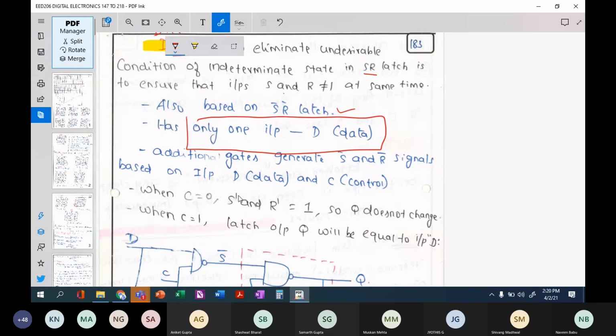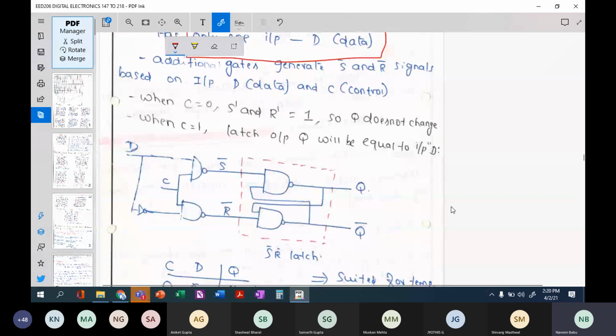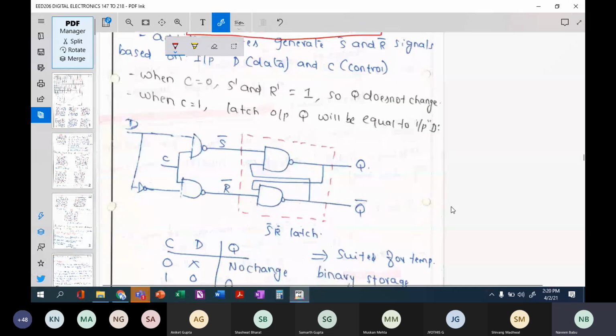Now, additional gates will generate the different signals here. But let us understand, the control input is still there. Now let us see what will happen. When your control input is 0 and D input is 0, what will happen?